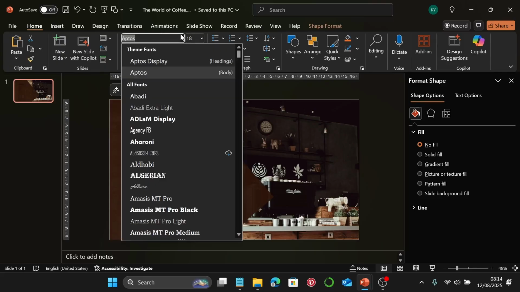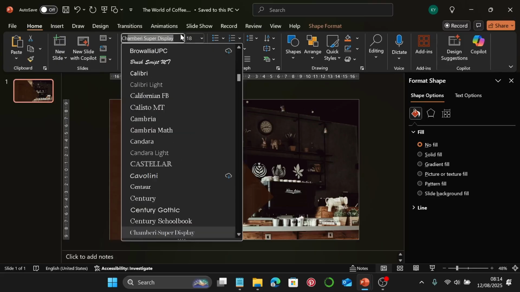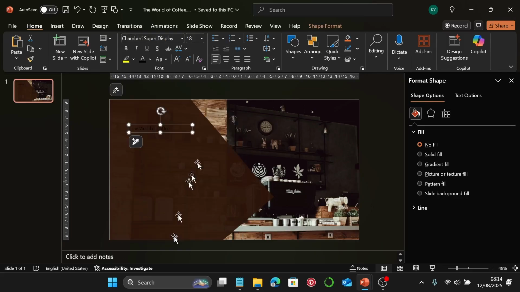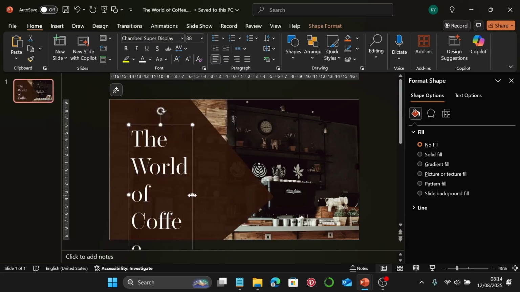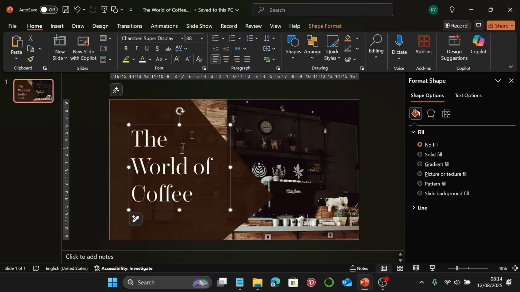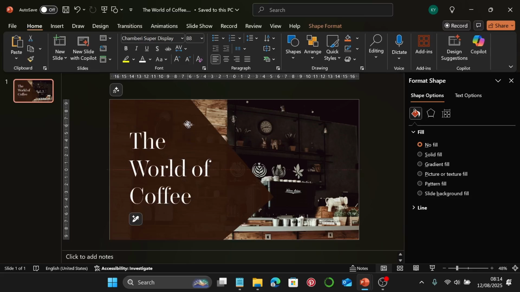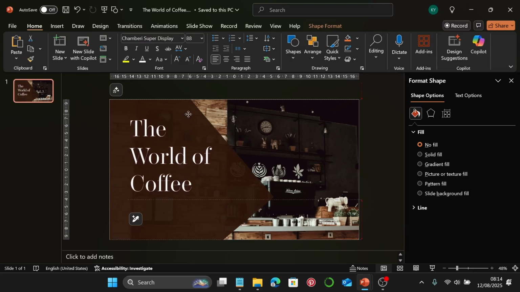I'm going to change the font to Chamberi Super Display. Size is going to be 88 and color is going to be white. I'm going to increase this till we have 3 lines of text here, and move it, and PowerPoint is making some sort of indication, so I'm just going to leave it there.